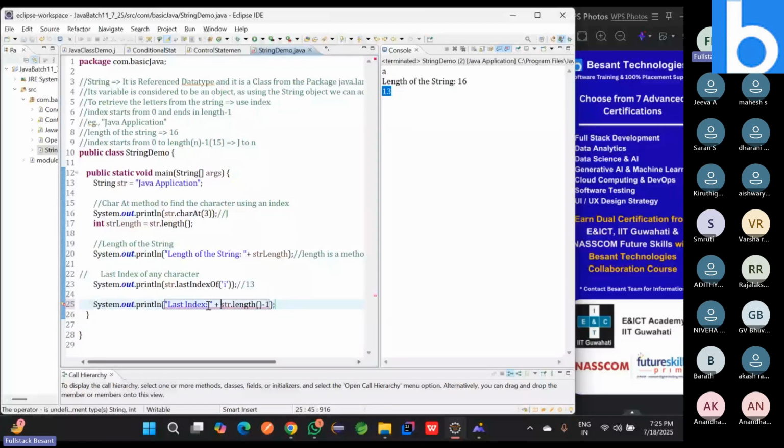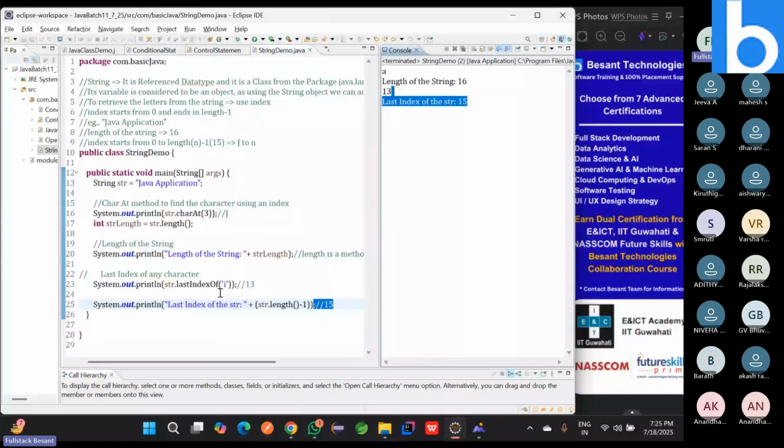Just put the parenthesis, otherwise this gets confused. Last index of the str. Fine. So we'll get the last index, which is 15. Totally it is 16, so the last index is 15. Simple.